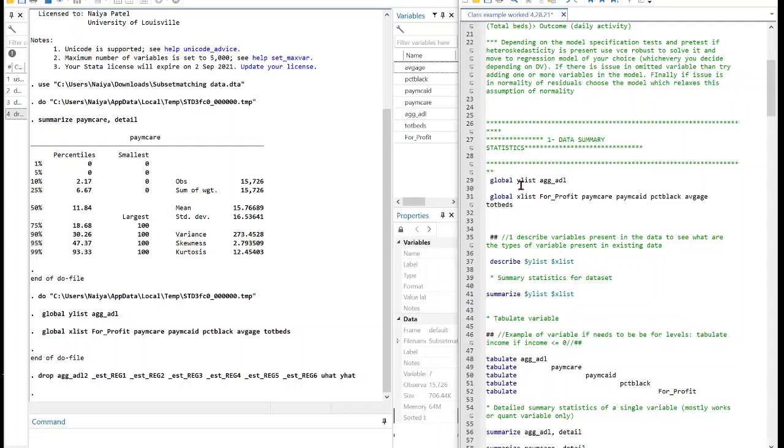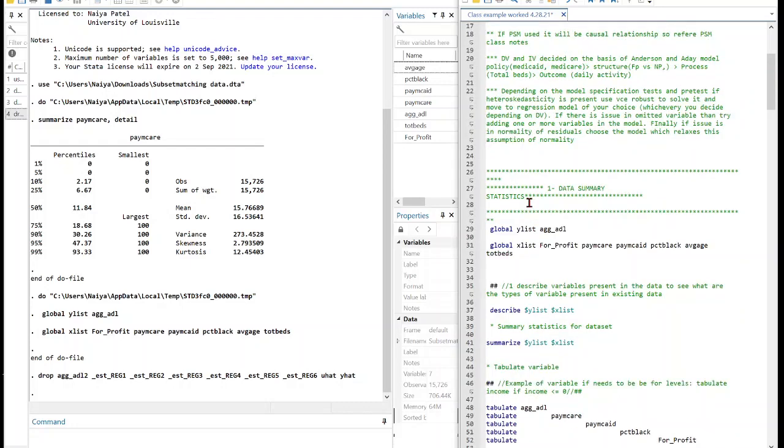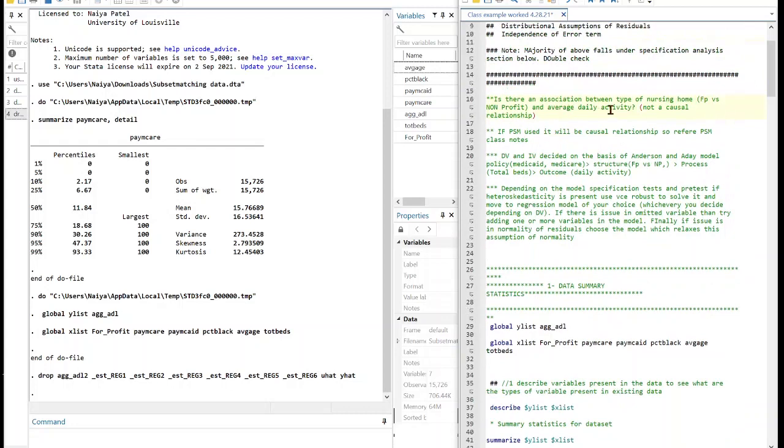For the first step, you can do this, which is an easy step. You can provide a global y list and x list for the variables in the data. In my question, my y, which is the outcome variable, is average daily activity, and my independent variable, the primary predictor, is the type of nursing home.